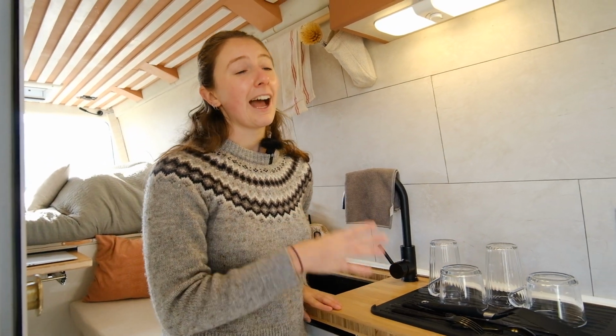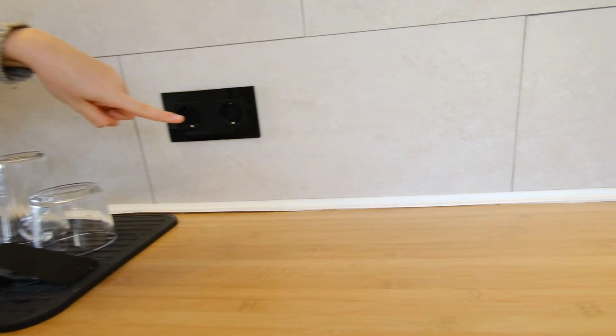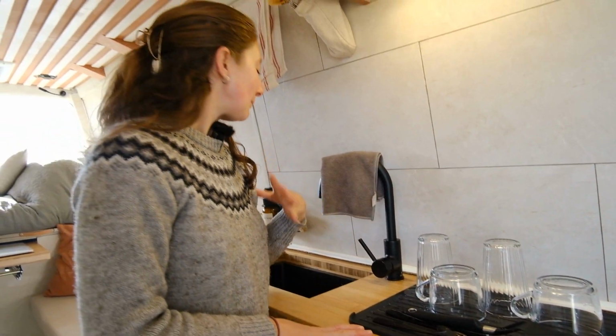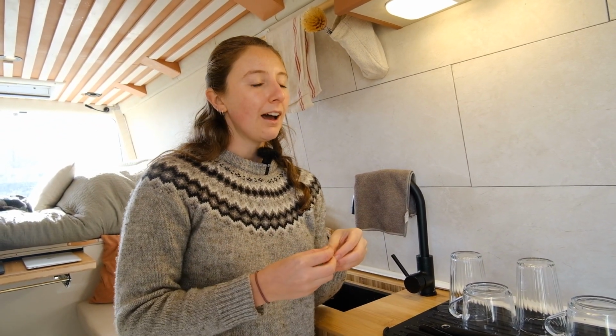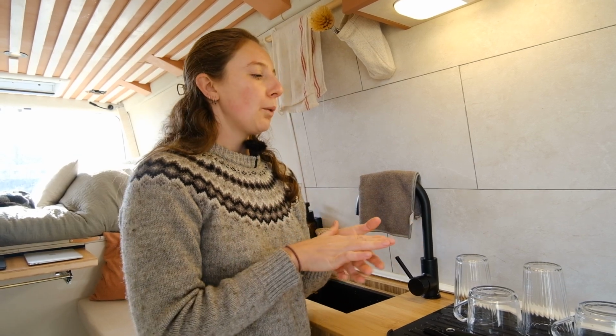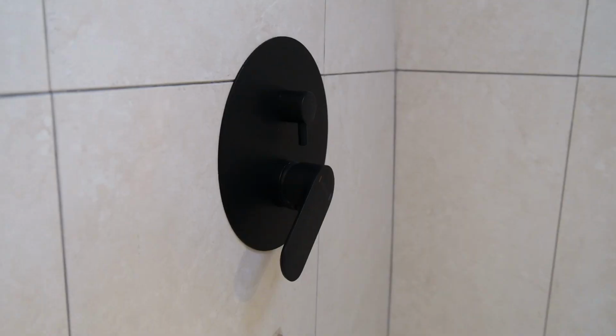in this van build. One thing that we do actually have to change is this back bit that you see running along the back of the counter. Unfortunately it just isn't the right material, and especially around the sink it has swollen because it is kind of like this cardboard, wood look-alike. So we are going to have to change that. We have been on the lookout. It's just been hard being on the road to find a place that has it and has the tools to help us change it.